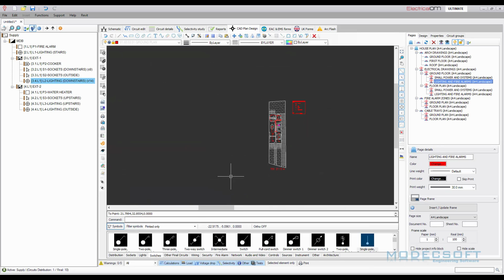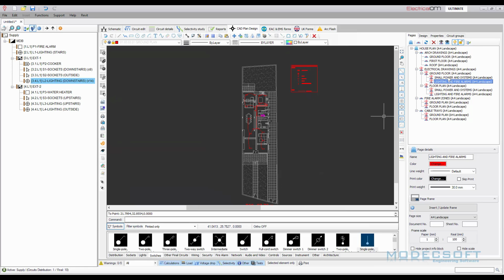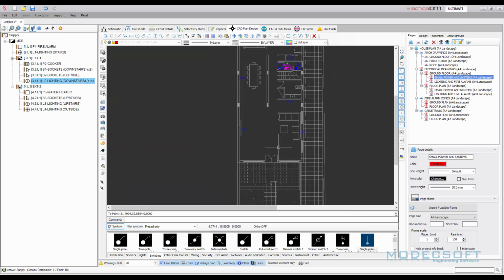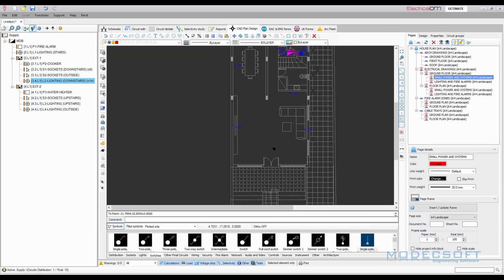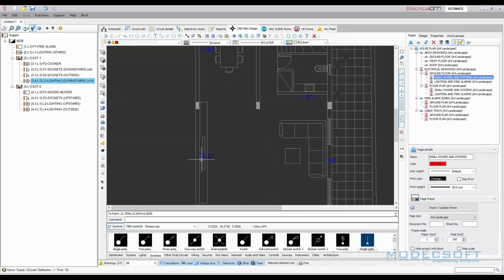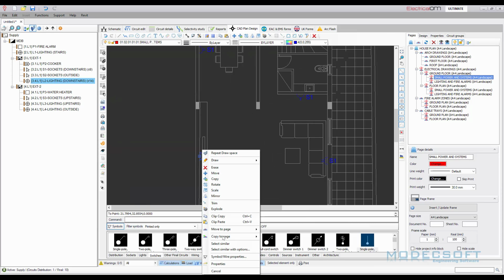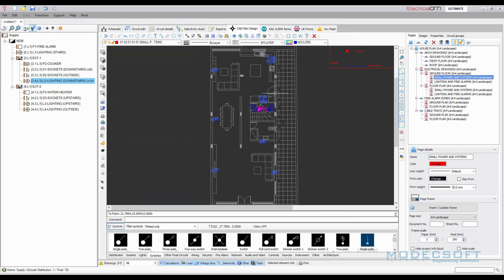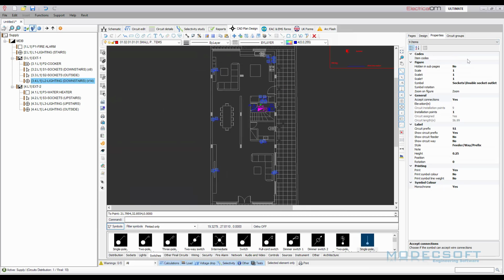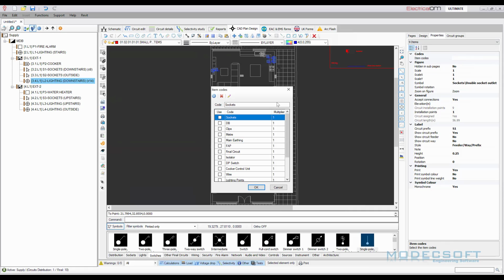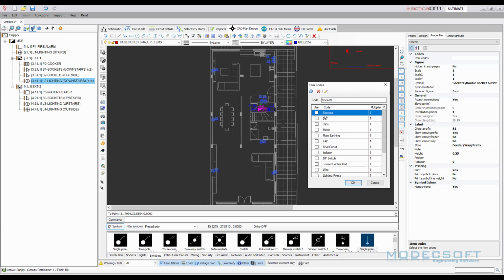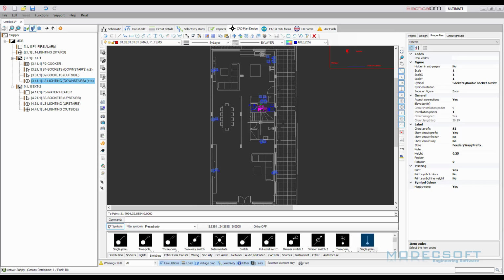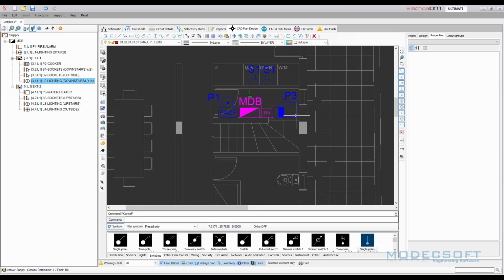Another thing that let me just quickly do is we can create a list of materials by creating item codes. Let me use the select similar function and select all together these socket elements. I can go to the properties tab and create an item code for this. I have already created some in the previous projects, so I'm going to define in this item code list here that these elements I selected are sockets and select OK. I can do the same for the other things as well.